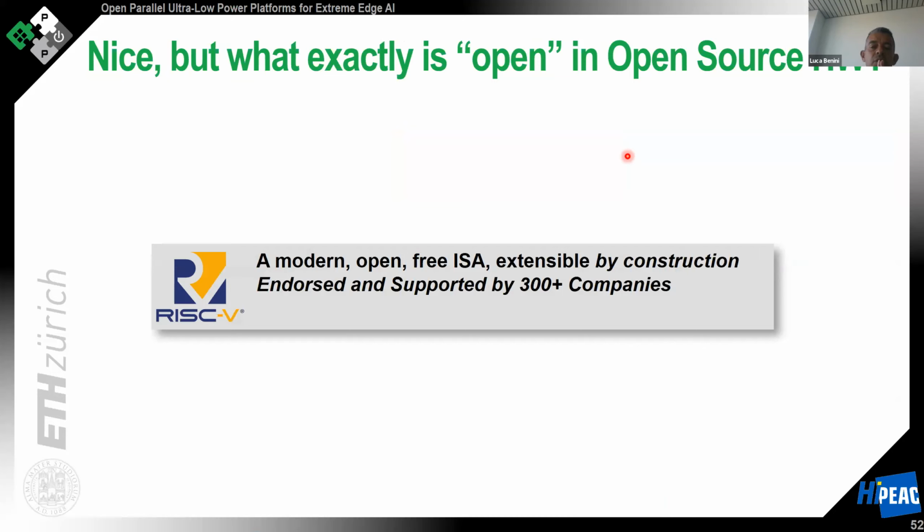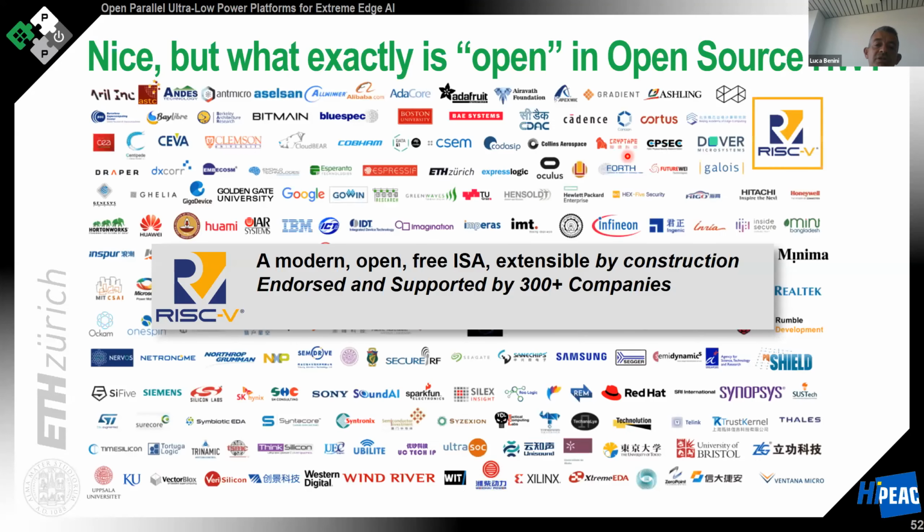maybe you wonder what is open source hardware after all this discussion. Let me close the lecture by giving you a clear definition of what open source hardware is. Is RISC-V an open source hardware? No. RISC-V, as Frank has explained, is not open source hardware. It is an open source ISA specification. So it's a document, a very nice document endorsed by more than 300 companies, but it is not open source hardware. It is, however, a prerequisite for open source hardware. If you don't have an open source ISA, you cannot make open source hardware based on this ISA.